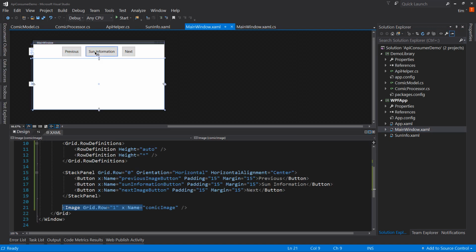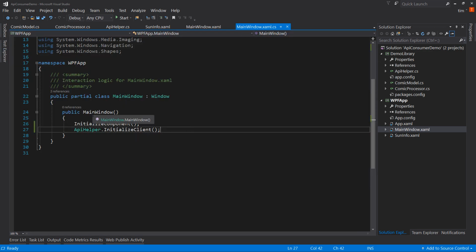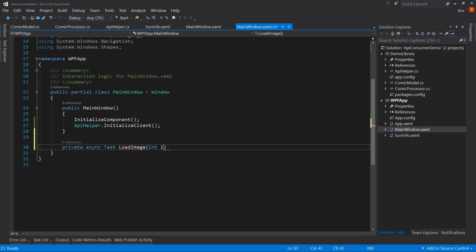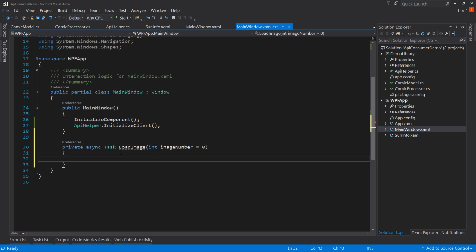And we have the previous and next, and we're going to load this when we load the form itself. So let's start by creating a private async, if I can spell, async task called load image. And it's going to pull in the image number just like before. And in this one, we're going to say, let's just do var comic equals await.